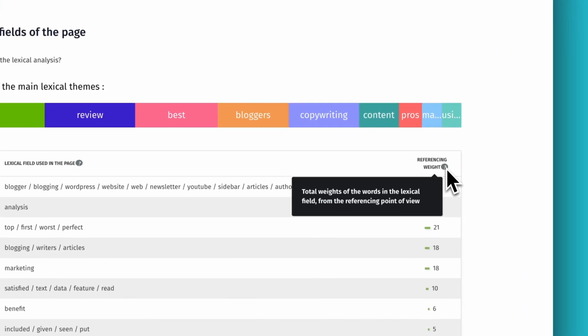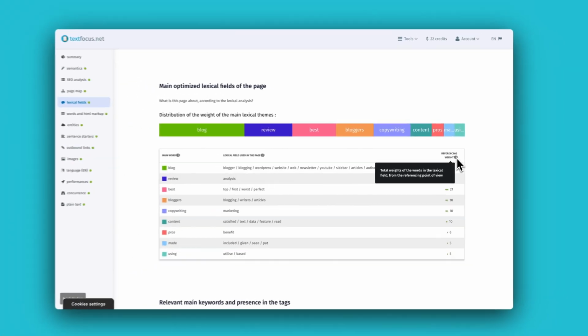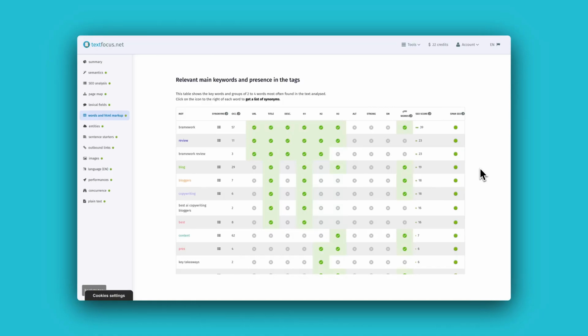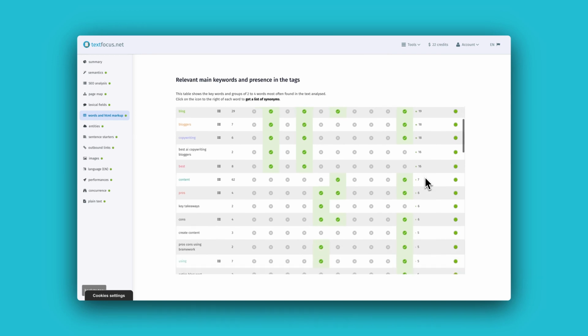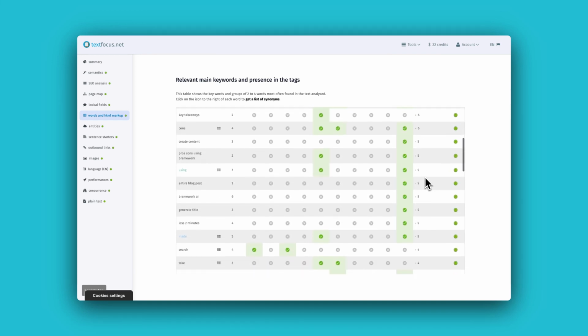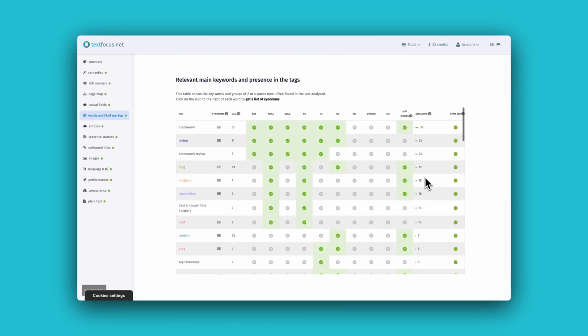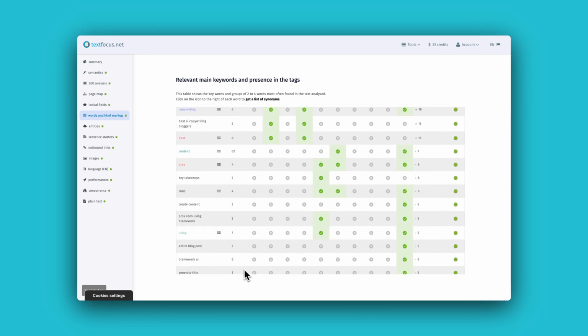So here you want to ensure that your keywords are present, and they're present a lot of times. Of course, don't over-optimize compared to the competition, but you want to ensure that you're using the right keywords and that they show up in the lexical analysis. They also have a super cool table where it shows you highly relevant keywords and how your blog post is optimized for a keyword. Because even though we're writing the article for one primary keyword, it is still going to rank for hundreds, maybe thousands of other keywords. And here you can see how well it's optimized for those keywords.